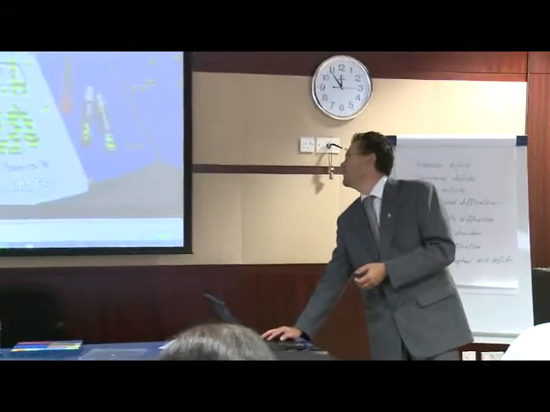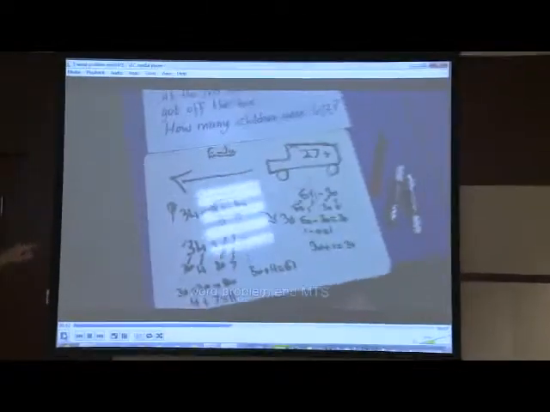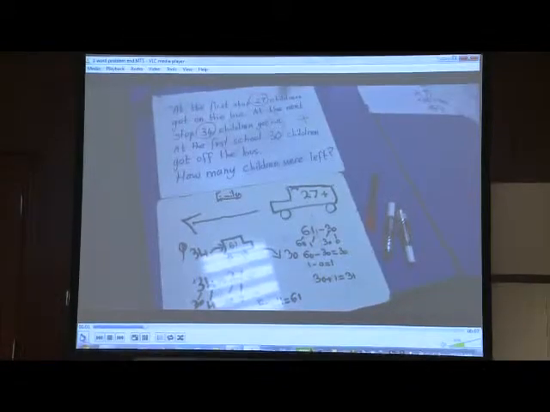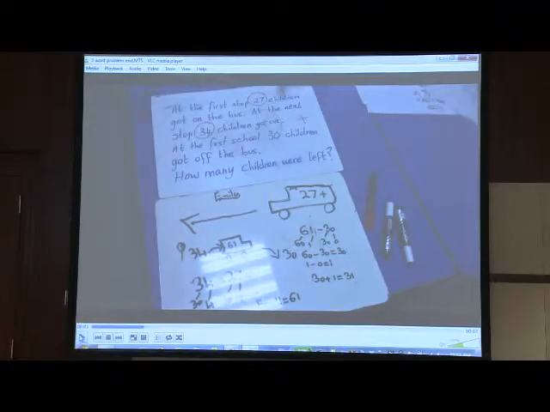Then there's the next one after this. Well, that's just showing that again. It's also, she's highlighted some of it. Okay, so I'll just go back to the beginning here. We did mention highlighting as an example. And you can see that she's highlighted the number of children that are on the bus, the number of children that got off. She put a plus there. I noticed that she didn't put a minus for the 30 going off the bus, so I even highlighted that. Maybe she'd actually moved on to start doing the pictures by then.